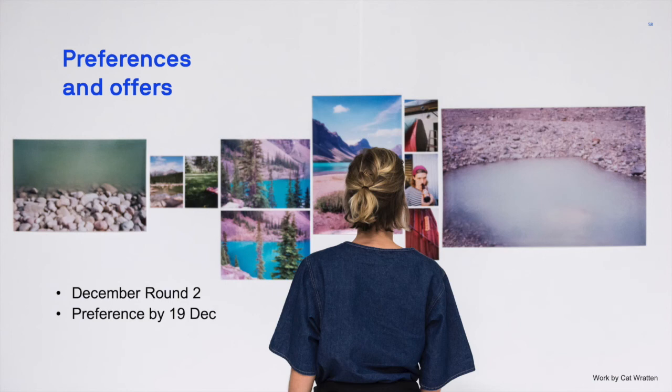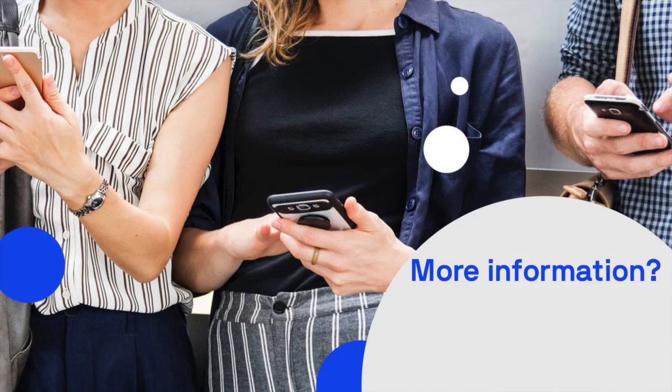Lastly, you should be aware that you can receive an offer in multiple UAC rounds, but only one offer per round. If you receive an offer in an earlier round, but would rather study a different course with us, you can still receive offers in following rounds. Just change the order of your preferences with UAC before the round deadline, and offers will be made to your highest eligible preference in each round.